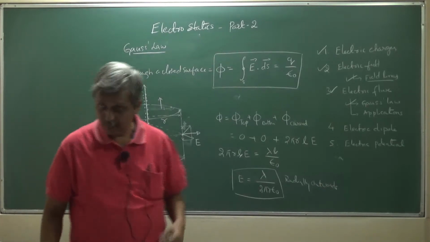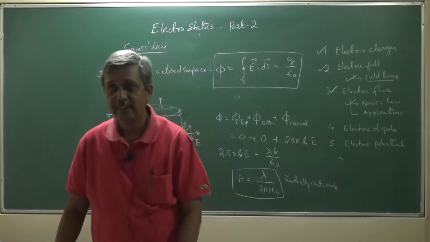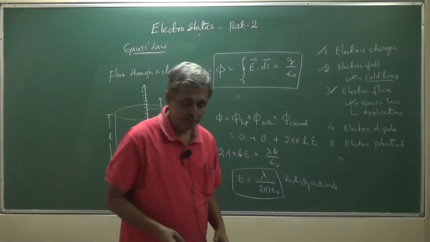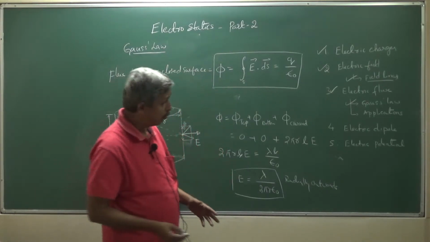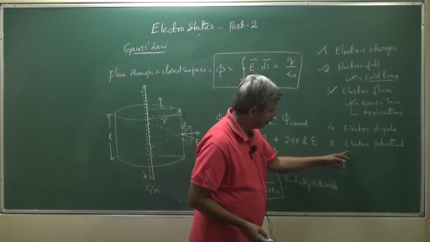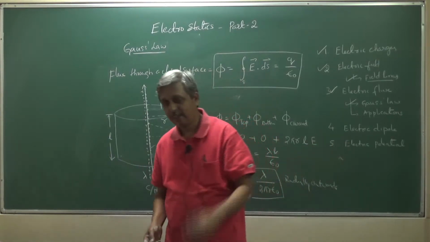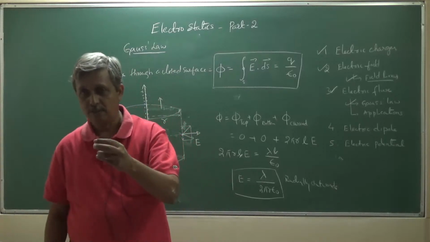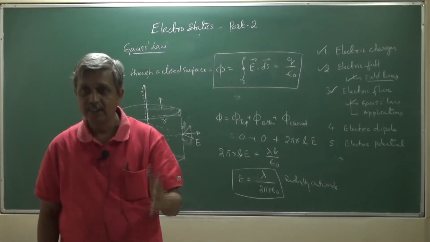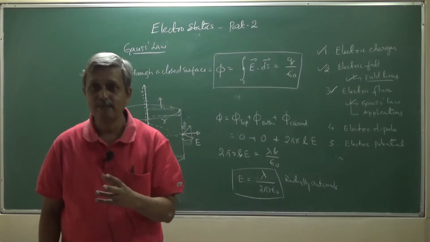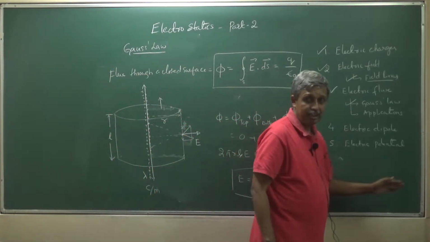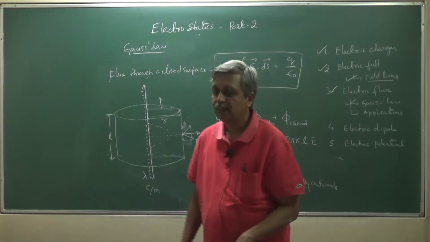We can use the same Gauss's law to calculate the electric field in a few other scenarios, which, if time permits, I'll explain in the next class. But I will also do the electric dipole and electric potential as my next steps. Next class will be electric dipole and then electric potential. If I do that, most of the electrostatic concepts will be understood. And after electric potential, in the second chapter, there is capacitance to cover.